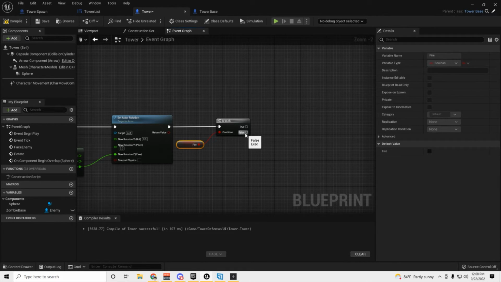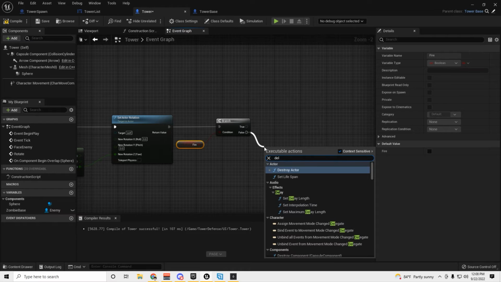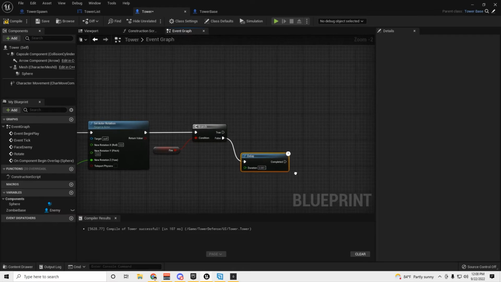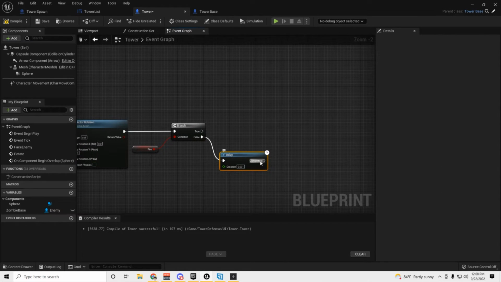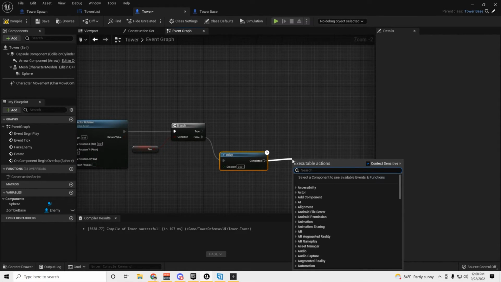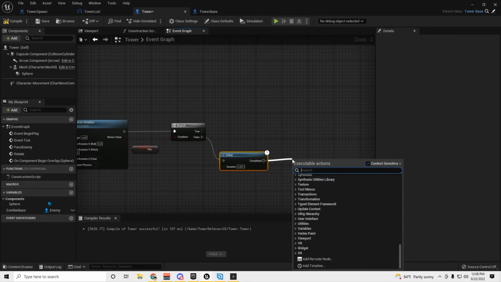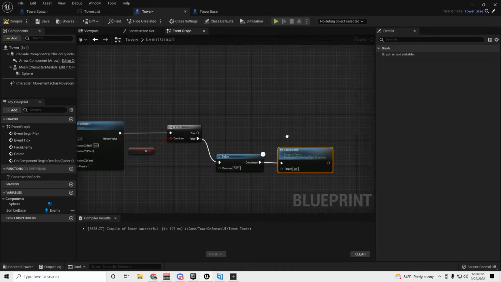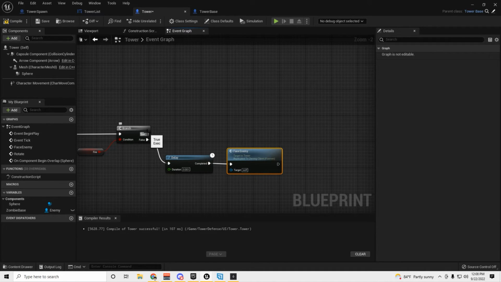Now for the false, Delay, it's going to be 0.001. And then we're going to Face Enemy. From there, the true, though, that's it for false.